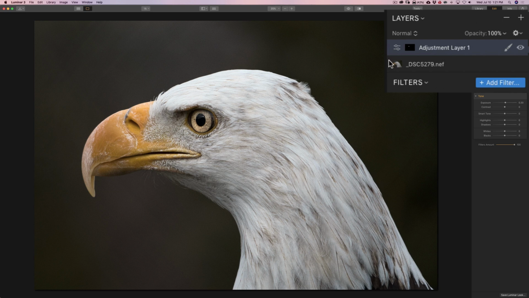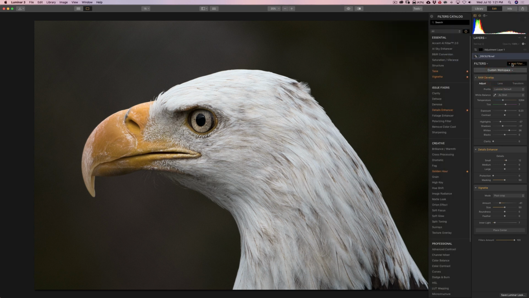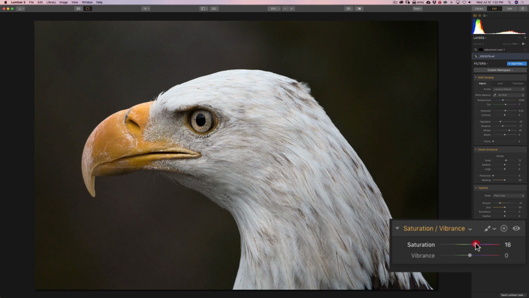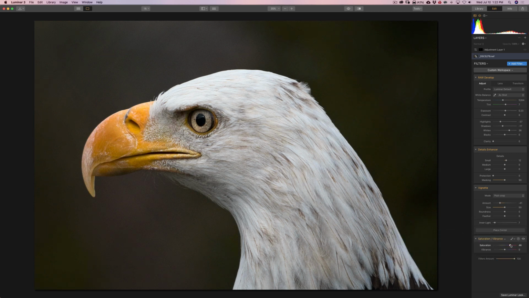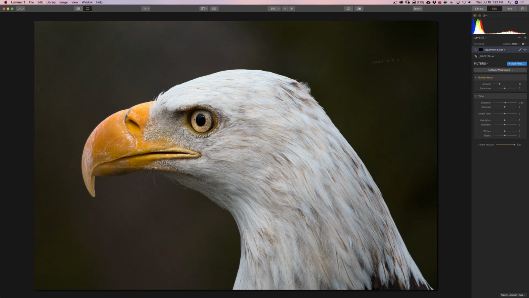Now again, under different lighting conditions, maybe the bird would be more colorful, and if you want to try to simulate that, you would go on this lower layer, go to add filter, and you would want to add a saturation vibrance filter to this layer. And usually for animals, you can bring saturation up like that. Then click back on the top adjustment layer to have all the adjustments together, and you could go like that. And many would argue that that looks much better, but that's fine. To me, that's good. And that's the way I go about adjusting wildlife.